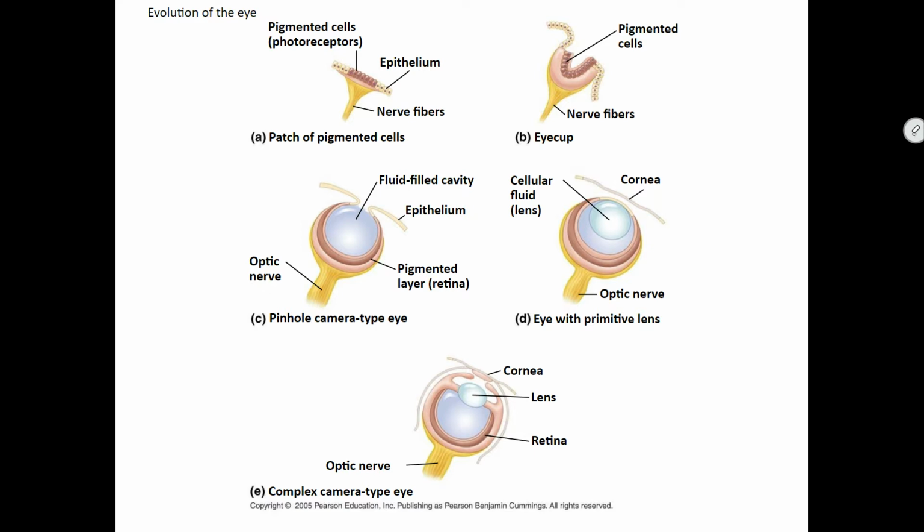And so the next thing that kind of happens is you have this cornea, which is an external protective layer of the eye, and a lens, which allows light in. It allows that light to be focused. But then you have another type of problem. There's not a lot of depth. And so with the retina, which some of the most complex organisms have, they're able to perceive depth, which if you're a predator, being able to perceive depth is very important. So you always hit the mark. And if you're prey, obviously being able to see where the predator is is helpful too.